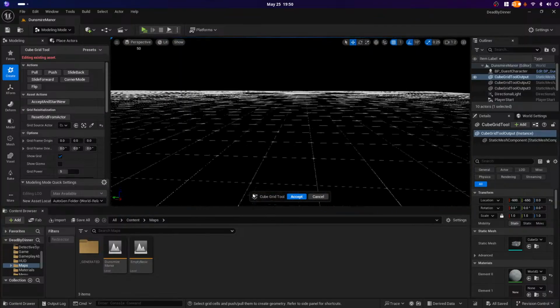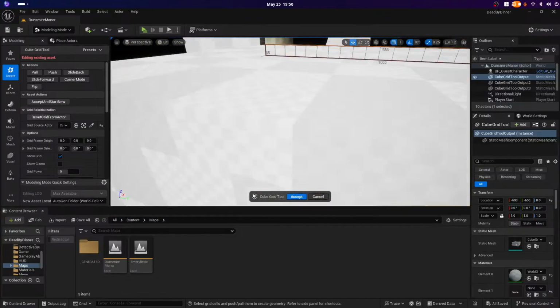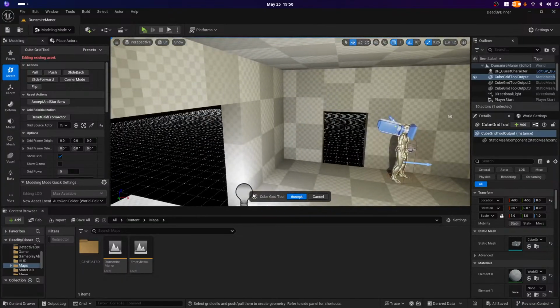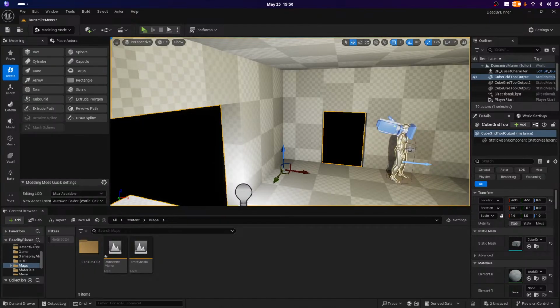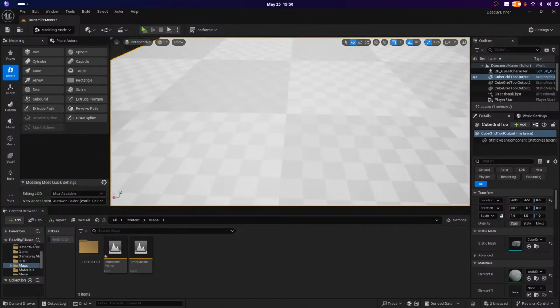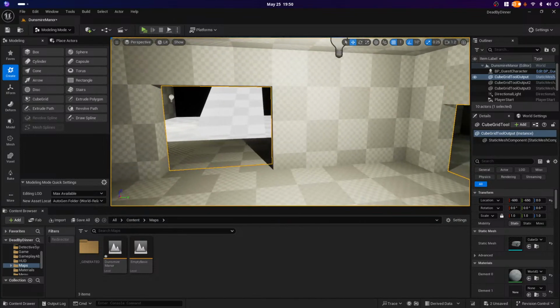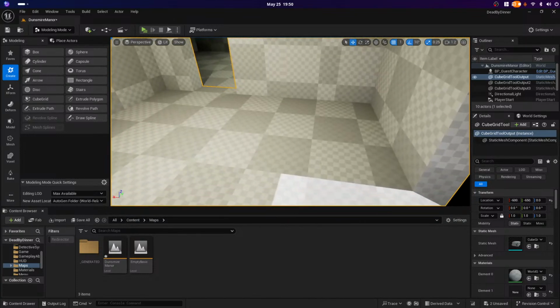Our foyer looks like this. Maybe we'll have a chair or two, and a fireplace. Should I add the chair right now? I'm not sure.